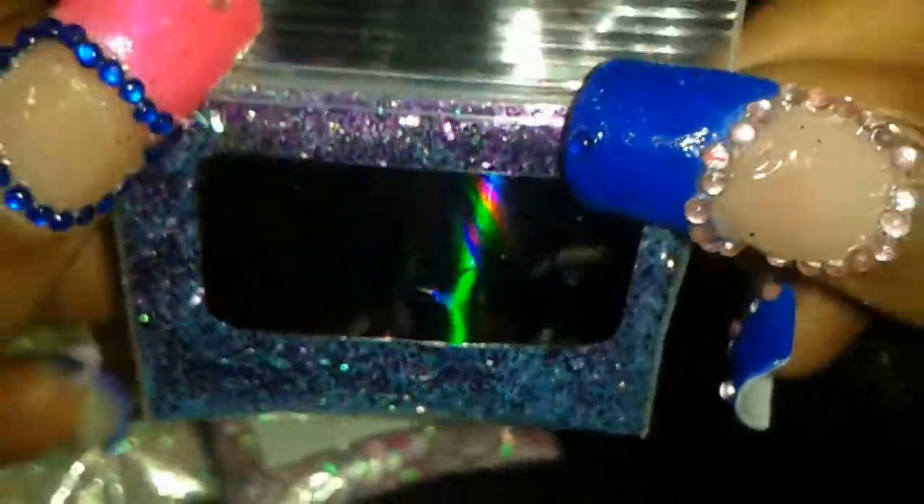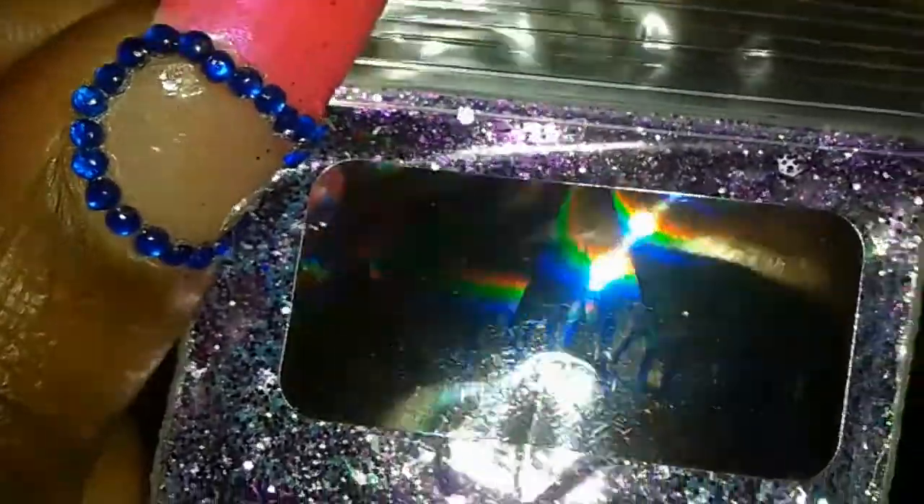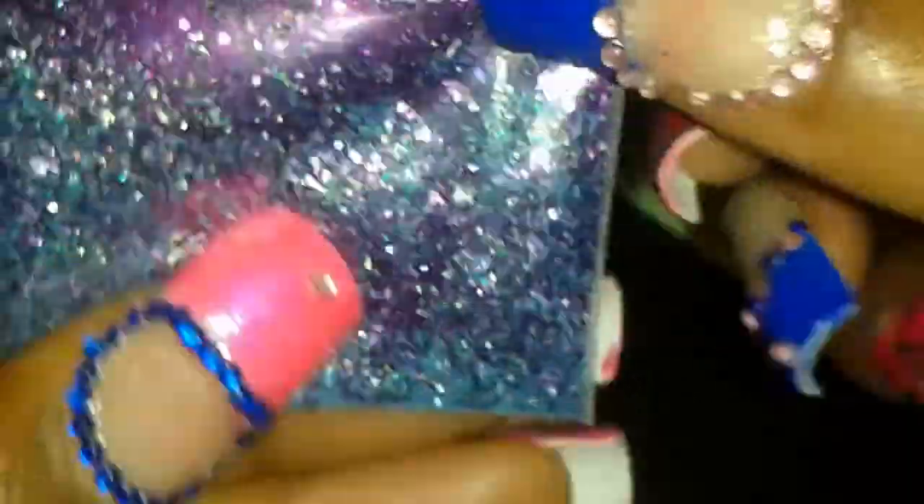Sorry, I'm getting a little excited — especially when it comes to nails. And then she sent me — I love this one — it's called Vineyard. I don't know if you can see it because it's super shiny, but it says Vineyard. Look at this — it's so beautiful. Oh, so gorgeous. I cannot wait. I have to show my mom these — she's going to fall in love.